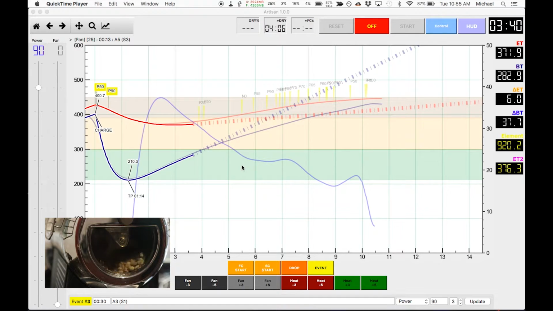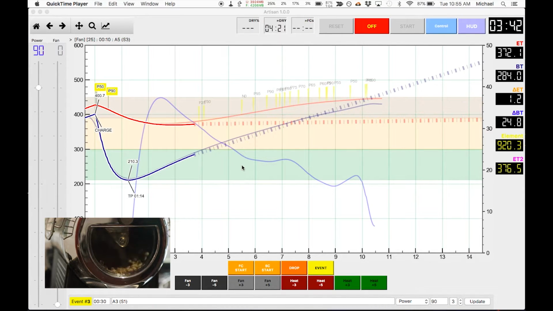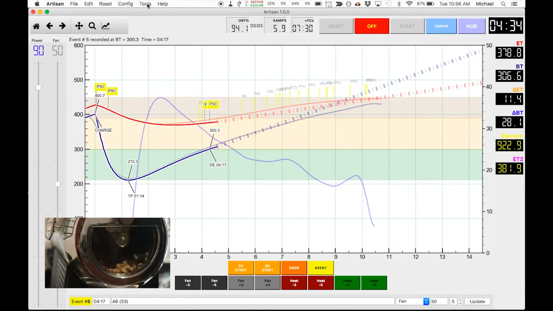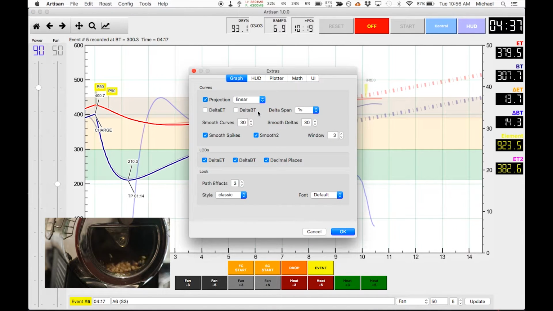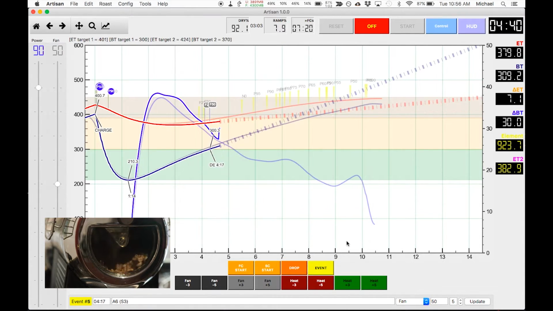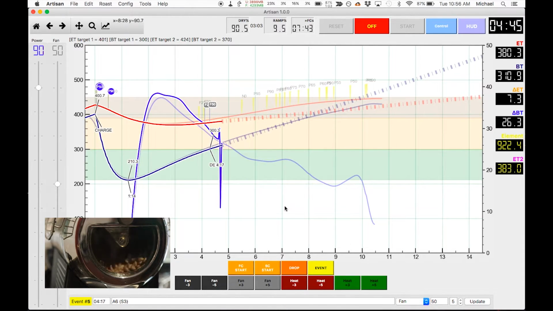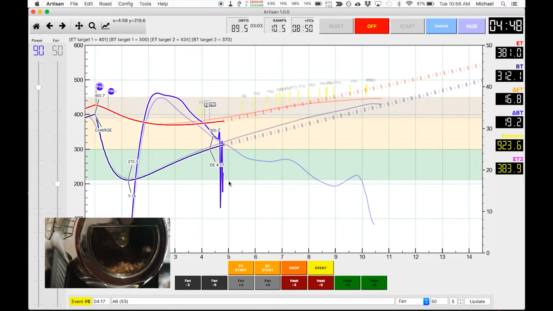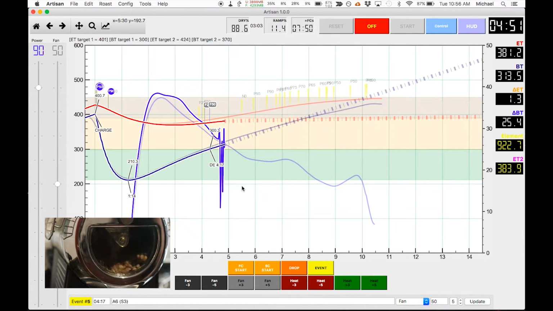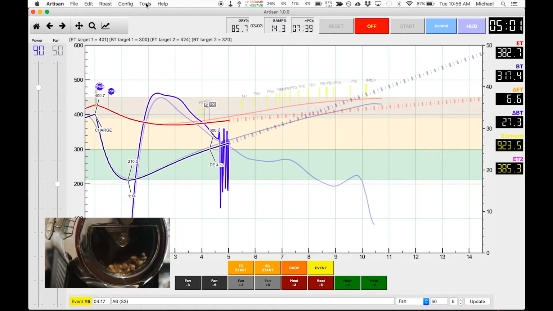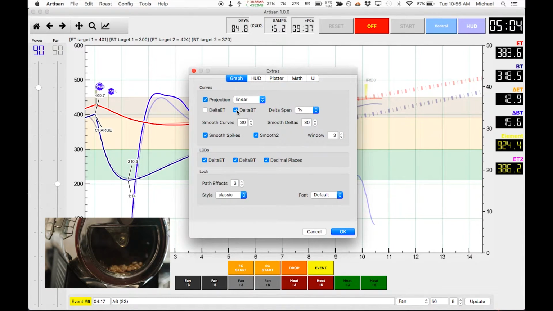I do that to extract all of the moisture that we are putting into the drum right now through evaporation. If we look at the rate of rise in real time, we can see that it's not useful information because it's a moving average. This heartbeat looking information is the data that Artisan is collecting for the rate of rise, but it needs the data over time to calculate the running average. Therefore, we look at the rate of rise after we've completed the roast. So we're going to shut that off.